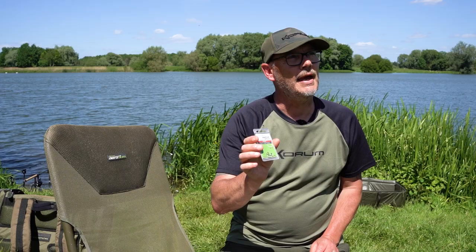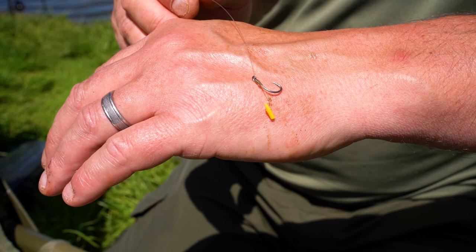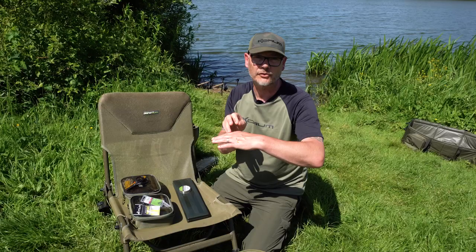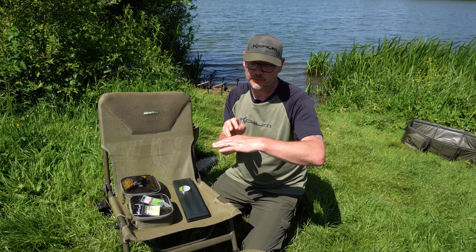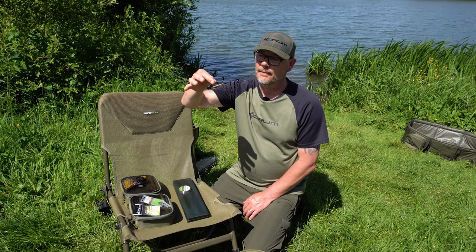So finishing off with a little quick stop, where I'm physically putting on two, three, four maybe pieces of chopped worm, which are held in place with the quick stop. So that is my go-to rig. Carefree, anti-tangle, and puts fish on the bank.